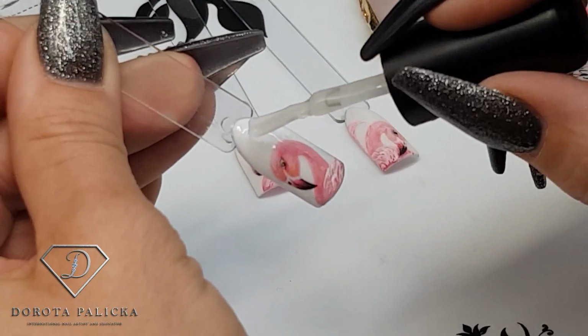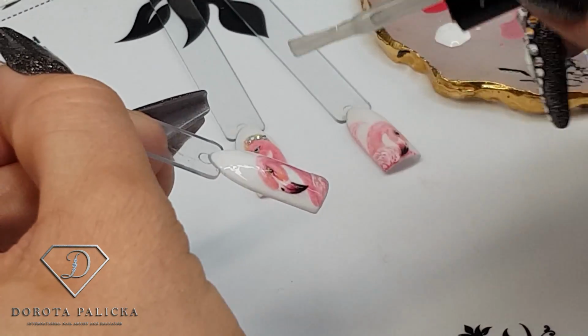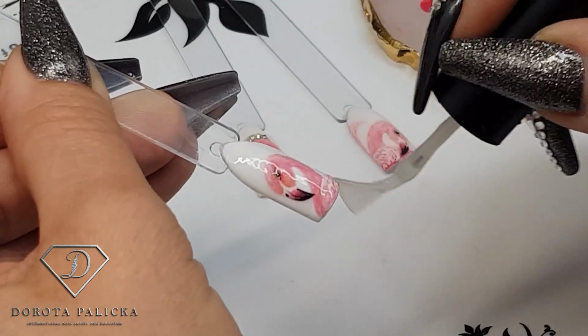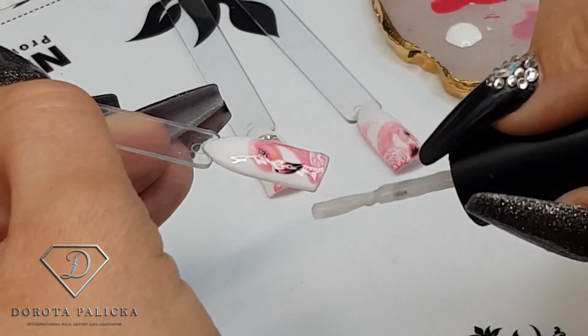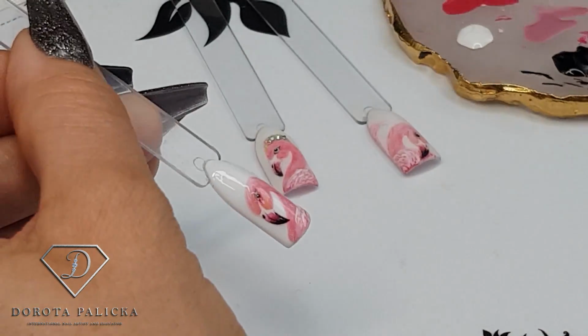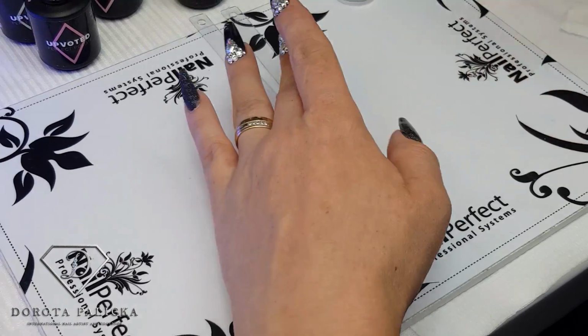So I'm applying the top coat. And I love this top coat, by the way, as well. It's a really great matte look. So just apply the top coat and cure it, and then I show you the finished look.